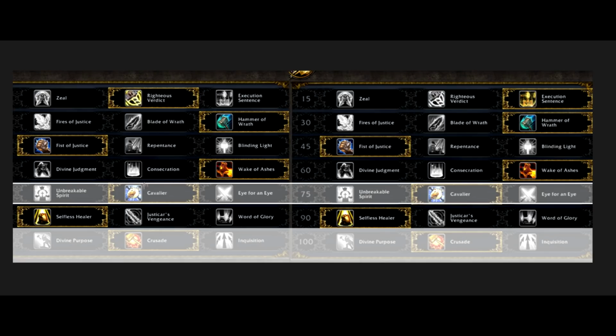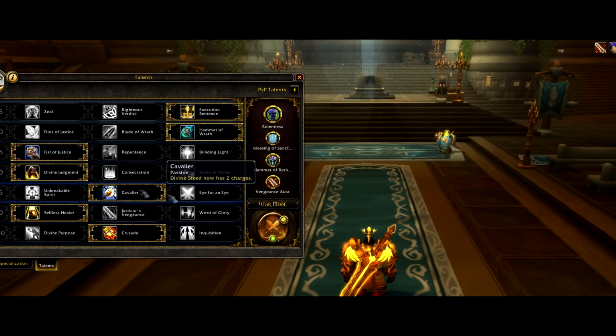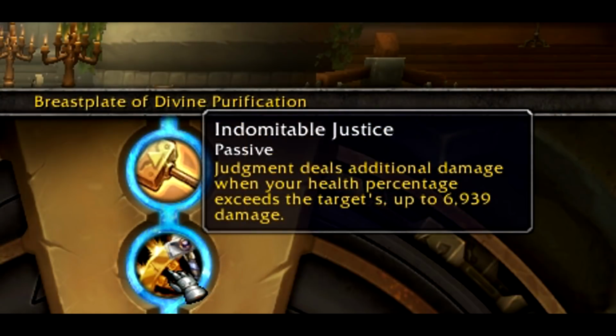Alright, the last talent build I want to talk about is Divine Judgment. Some people like playing it. Personally me, I'm not a big fan of it. Divine Judgment: each enemy hit by an ability that consumes holy power increases the damage of your next judgment by 20%, stacking up to 15 times. This is pretty strong, but if your enemy knows how to counter it, it becomes kind of useless. If you want to play this talent, make sure you stack Indomitable Justice.